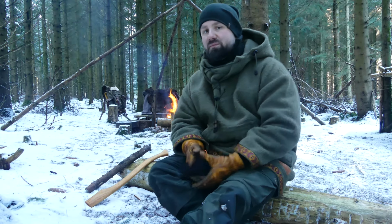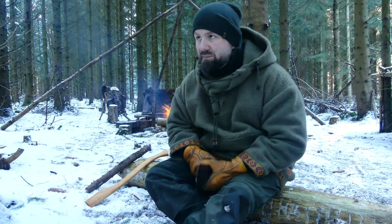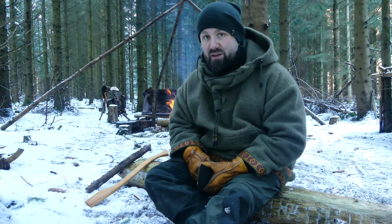So, over the last 6 months, I've spoken back and forth with a Danish skilled blacksmith called Kasper. I don't know if he runs it or if there's anybody else, but he's called Peter's Smie. It's a blacksmithing workshop. He does old school blacksmithing.